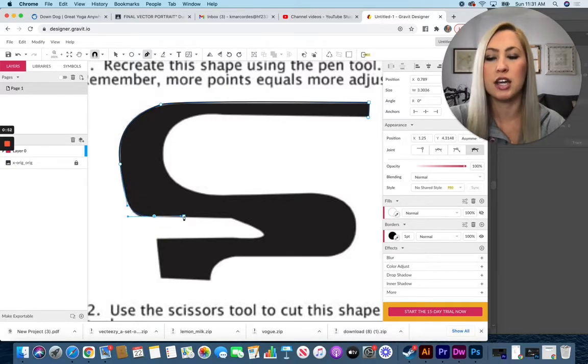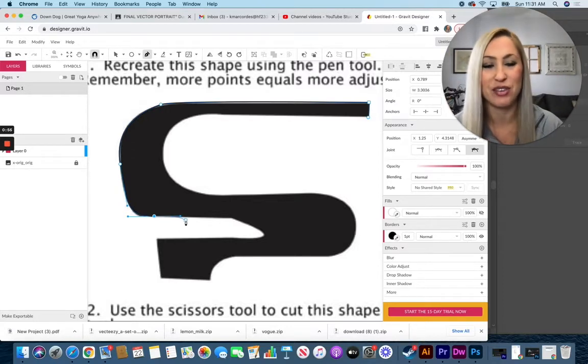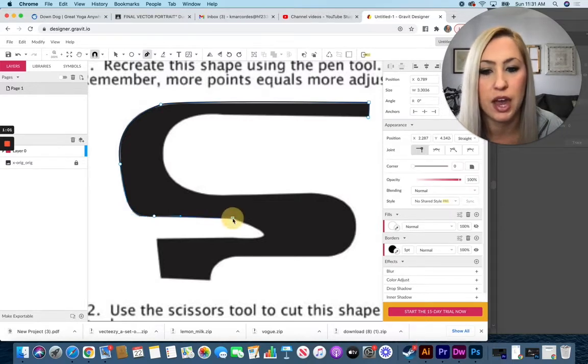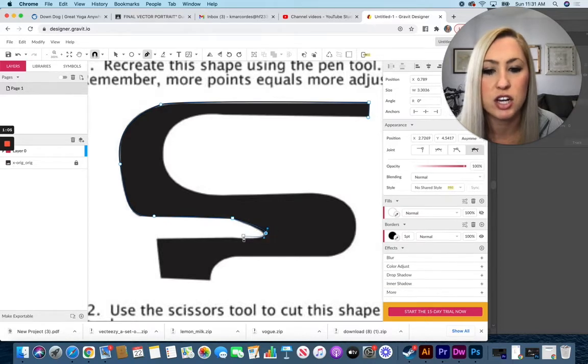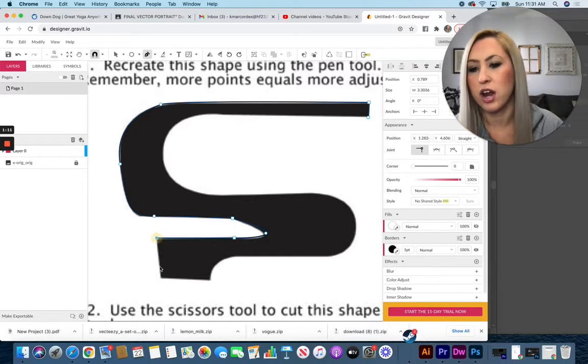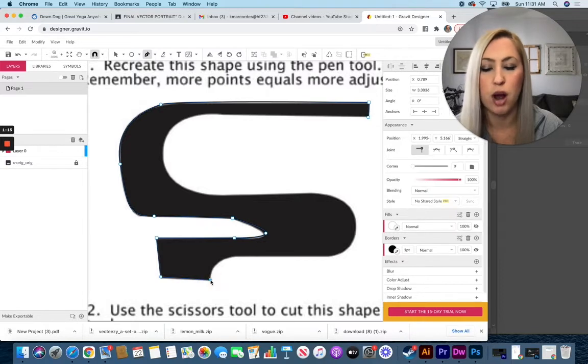I'm going to create a nice smooth curve that way rather than dropping a ton of anchor points going around the outside edge. As few as you possibly can, the better the shape is going to look at the end. So again, coming to this curve, I'm going to drop one in the center here and one on each end of that curve. Straight lines are obviously very easy. Just click on the outside point. You don't need to drop anything in the middle.